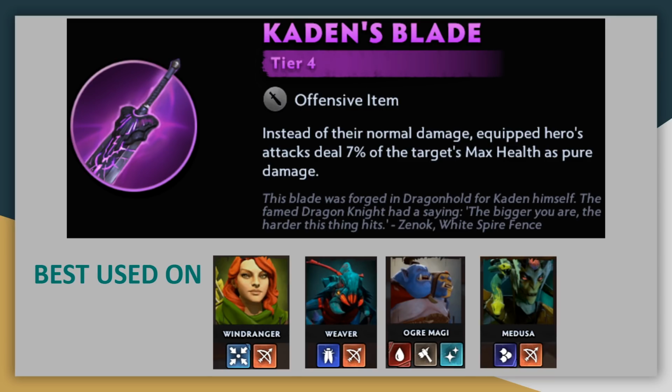Ideally, it's used on high attack speed units like Weaver, Windranger, or even Ogre Magi, but it also works well on Medusa, as each attack of her split shots will deal the 7% pure damage. It does not work with Luna, however. Her glaive bounces are not affected, and they still scale off her normal damage output, so they don't scale off that 7% max pure damage, with Luna, that is.